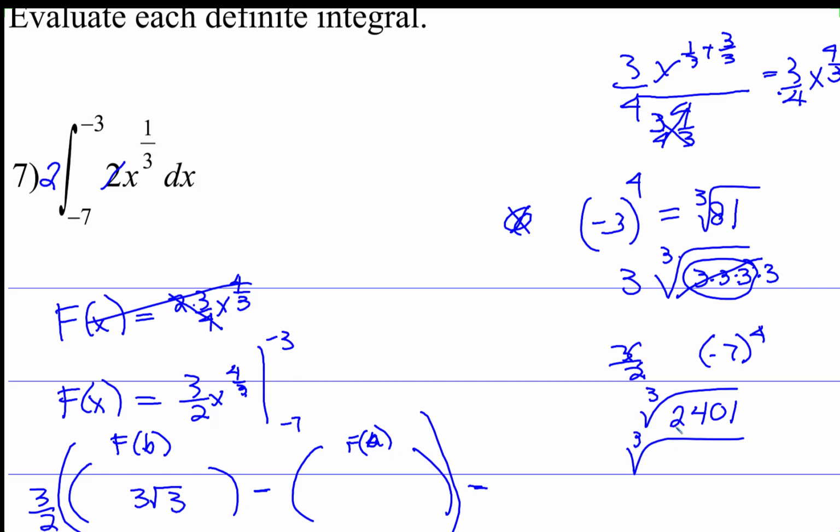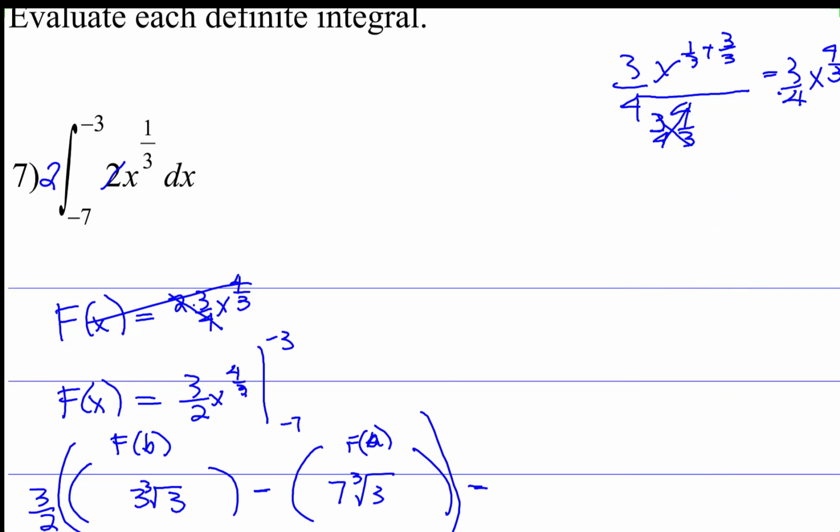So the cube root, remember, this was negative 7 to the 4th. 2,401 is also 7 times 7 times 7 times 7. There's 3 of those. So that is going to be 7 cube root of 7. So inside here, this is 7 times the cube root of 7. And now you have 3 halves where you do the distributive. So let me erase all of this and let's go back to 6th grade math and do the distributive.